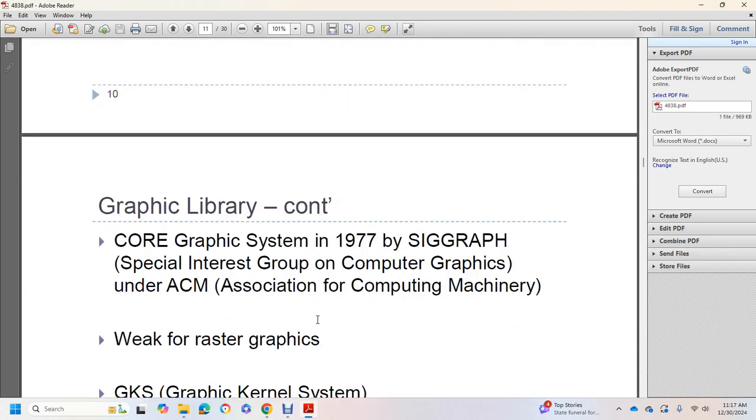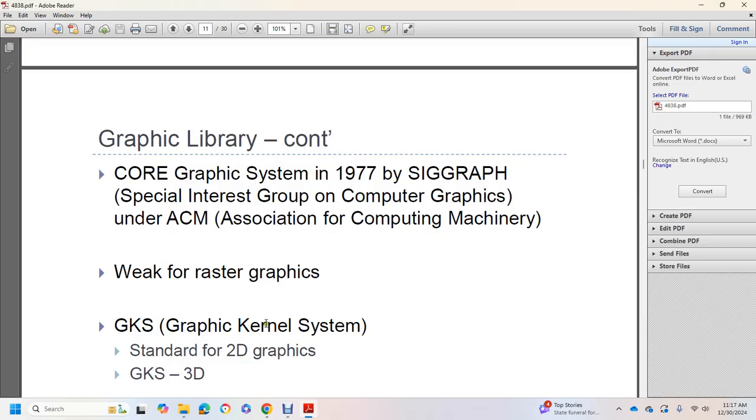Core Graphics, continued. The Core Graphics system was developed in 1977 by SIGGRAPH, the special interest group on computer graphics under the Association for Computing Machinery, and these were vector and raster graphics. The Graphical Kernel System, or GKS, is the standard for 2D graphics, and there is also GKS-3D.